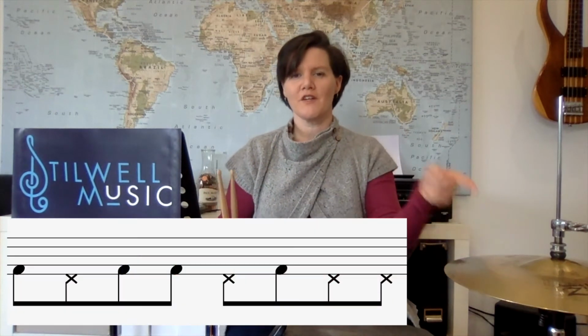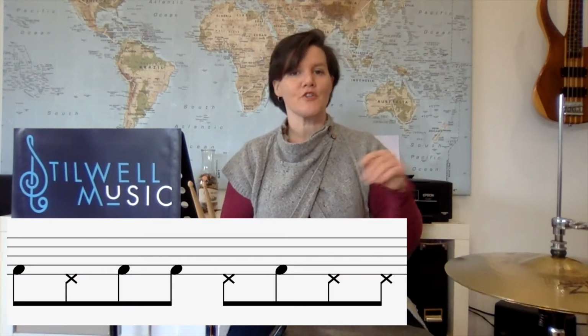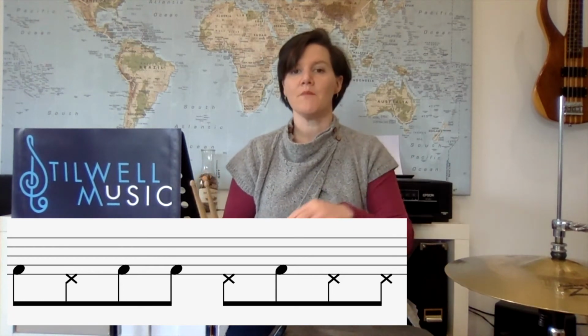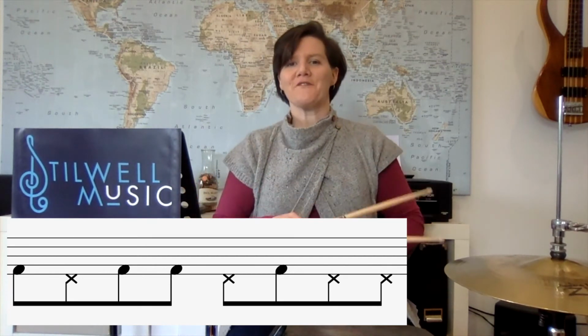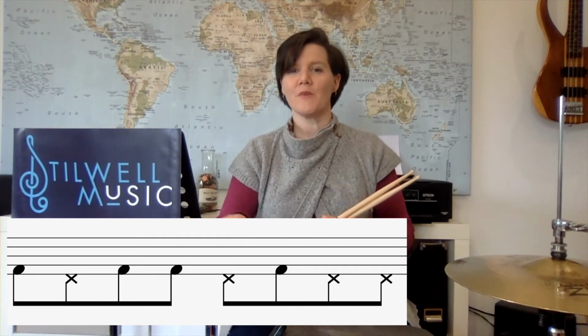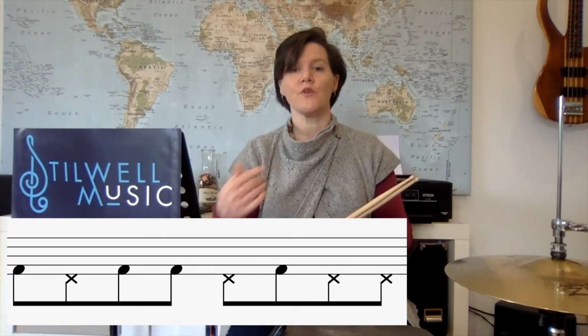Right, so I'm just going to do something slightly different for a bit. Instead of just having your feet doing this pattern, we're going to try and see if we can do a paradiddle with the feet. Okay, so paradiddle, paradiddle. So this is much more tricky. Already, this might be something you haven't done before. Okay, so you're going to have to spend your brain power on actually thinking about your feet now, not so much your hands. And then you can pick which pattern you want to do with your hands on top.